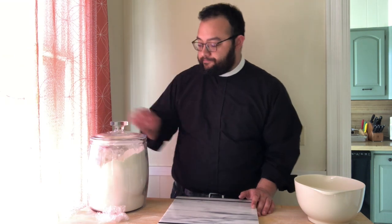So if you're going to cook it in your Dutch oven, put the Dutch oven and the cover in the oven as it's preheating, and it's going to be in there for 30 minutes. If you're using another oven-safe pot or pan with a lid, put that in there. If you're using a pizza stone with a bowl, put the stone and the bowl, whatever you're going to cook the bread in, bottom line, that should be in the oven as the oven's preheating. And set a timer for 30 minutes so you know when it's time to go ahead and make the bread.